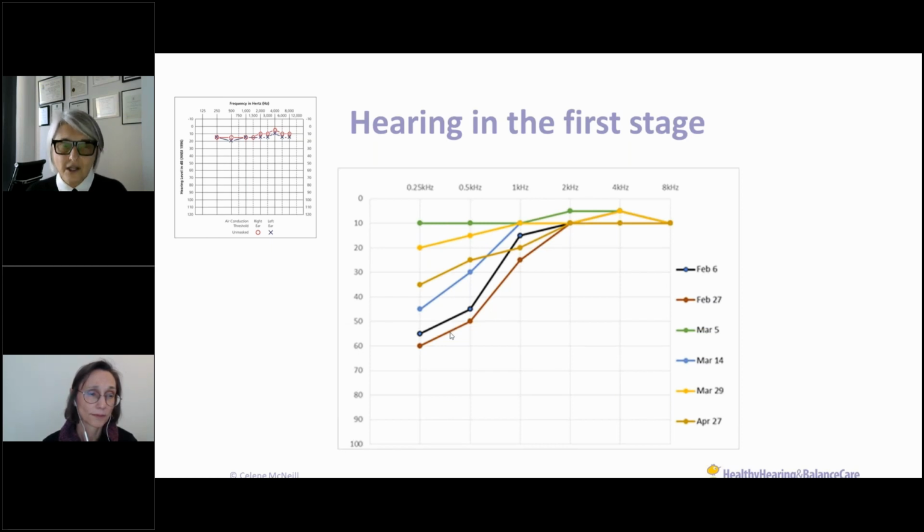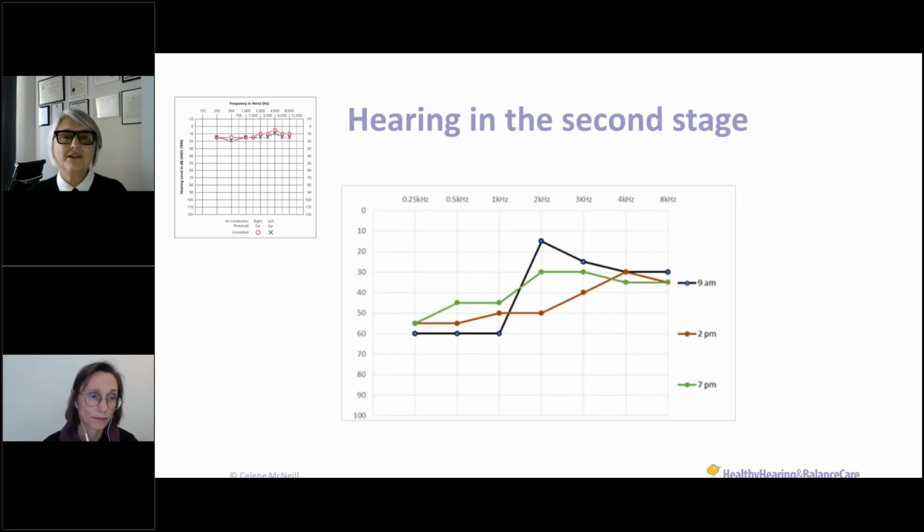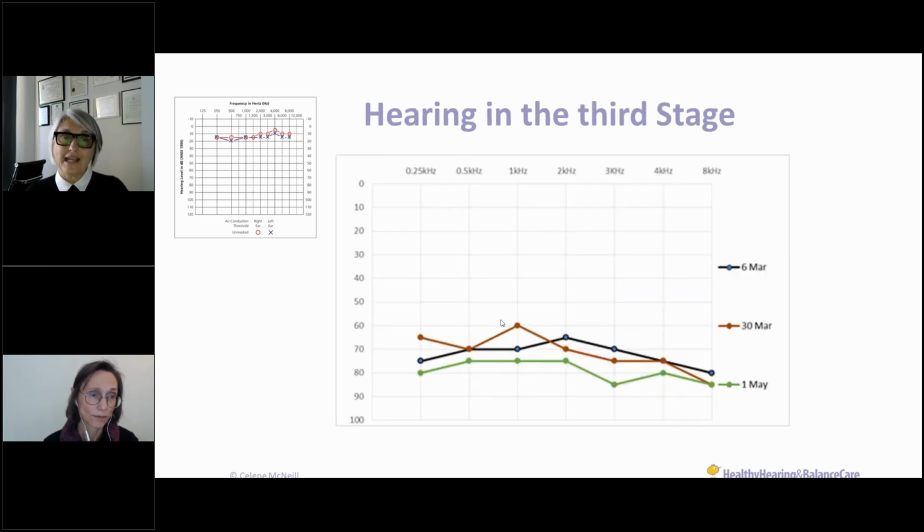The characteristic of the first stage is that the hearing goes back to normal. There's this fluctuation where from time to time it goes back to normal. So that's how we know it's first stage. On the second stage, on the other hand, the hearing never goes back to normal. The fluctuation occurs, but never back to normal levels. On the third stage, the hearing drops to a flat line at the bottom of the graph.